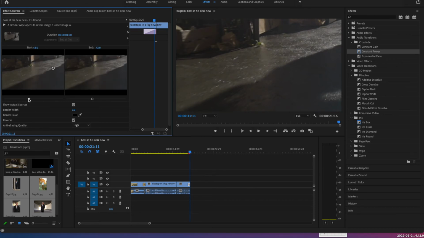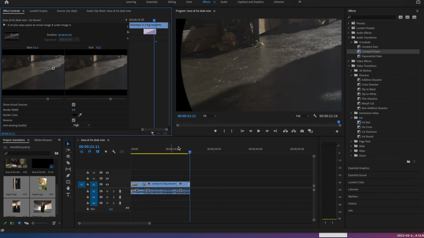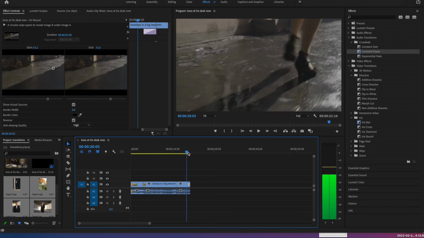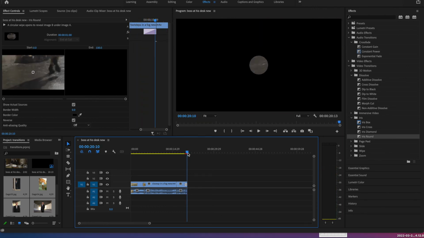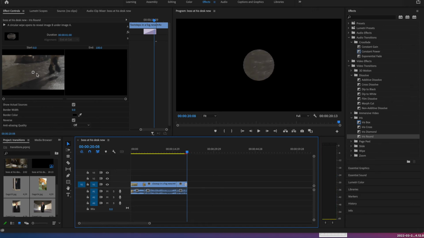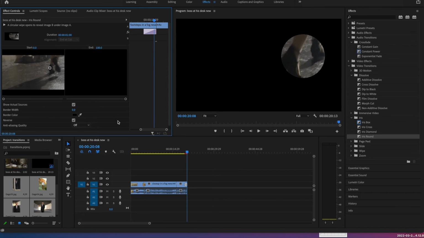So you'll kind of watch it go, and then you want it to end, like kind of follow her feet off the screen. And then you want it to end a little bit closer to her feet. So you kind of want it to follow, you want it to see how it would follow her walking off the screen.